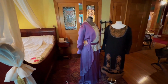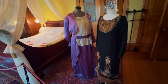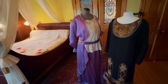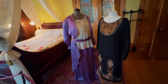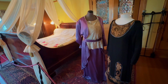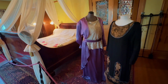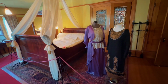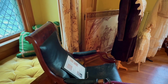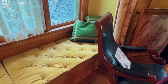Now, a lot of the clothing that we're finding, of course, are focused more on the women's fashions of that time. But in learning about these fashions, we get to see the changing of the times throughout colors and styles and embroidery techniques. And so each room has at least a couple of these. These larger rooms, though, have like 3 or 4 different sets of these so that we can see all of the different designs. Despite being vintage pieces, some of these pieces are just so well worked into the room that they just look like they're organically a part of how they might have had them.